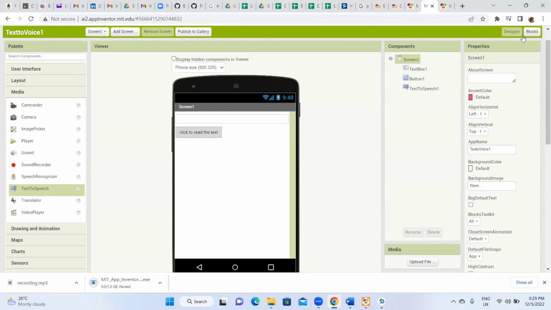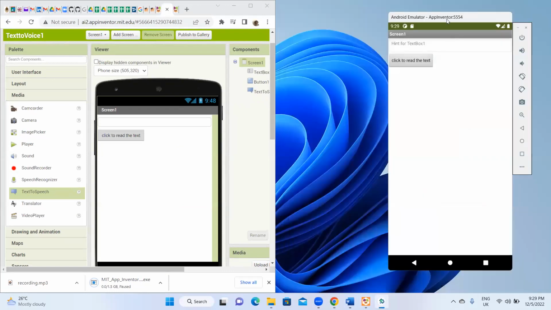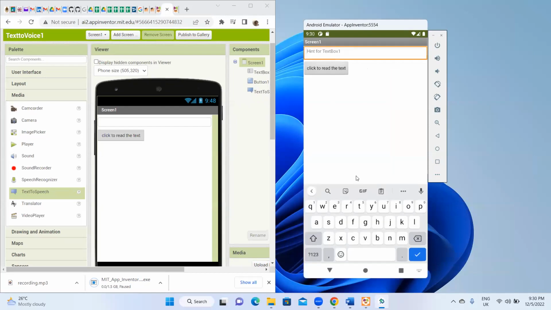And I'm now going to run it with my emulator. It is already here. So I'm going to type something. Say hello.